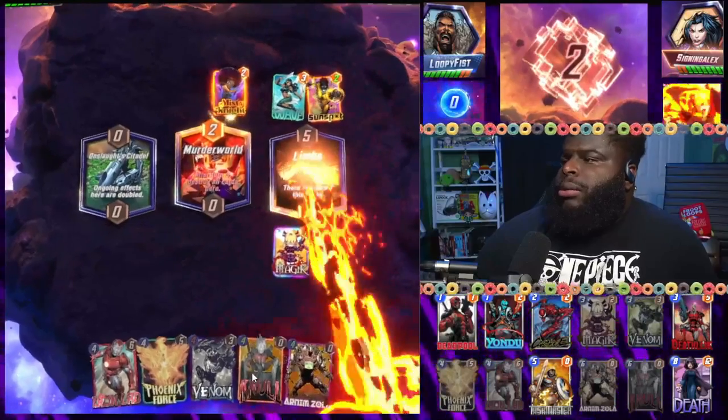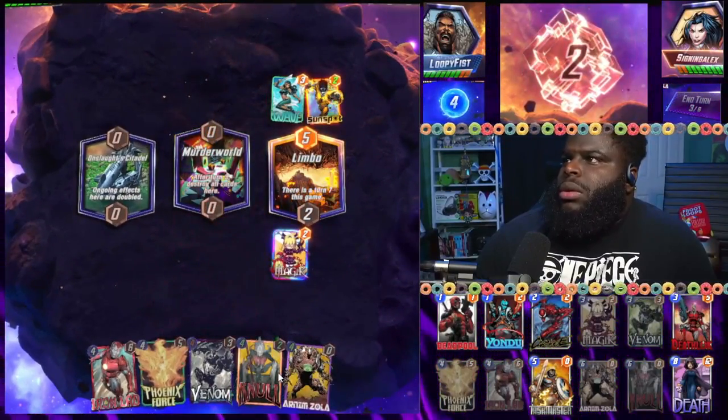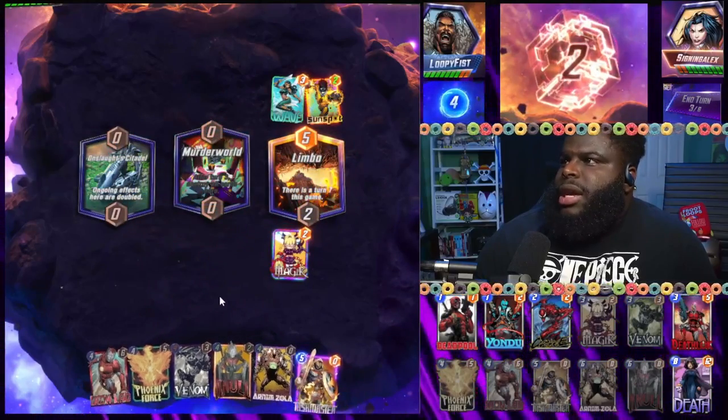Alright, what are we gonna do right now on this next turn? We can do a few different things. Well, he doesn't have a Misty Knight, so that's good.